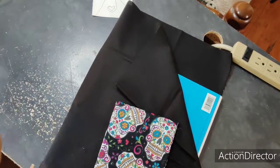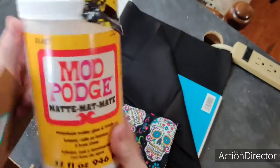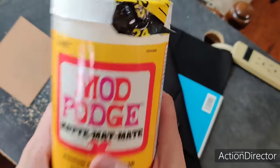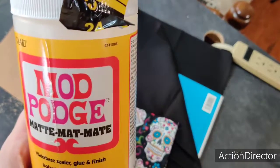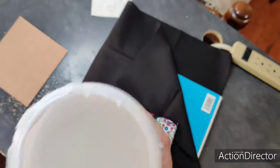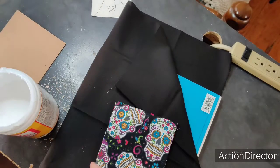So I'll be back in a minute because I'm having trouble opening my jar of Mod Podge here. It's a bit stuck. So I'll be back when I've got this open. And success, thanks to my son and my sweetheart. It actually took both of them to get this thing open, but it's open.